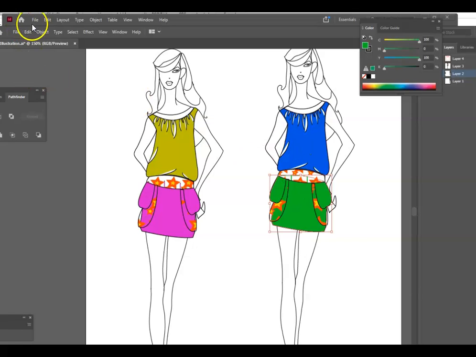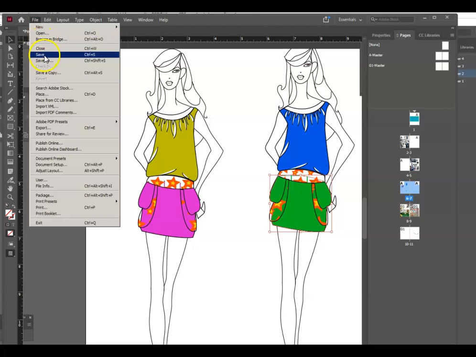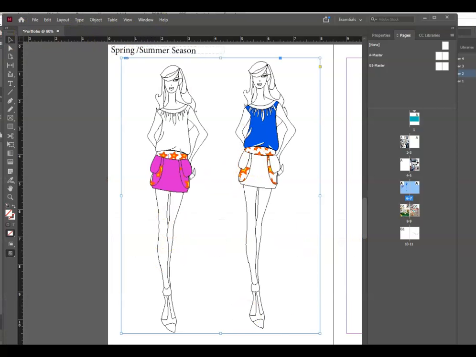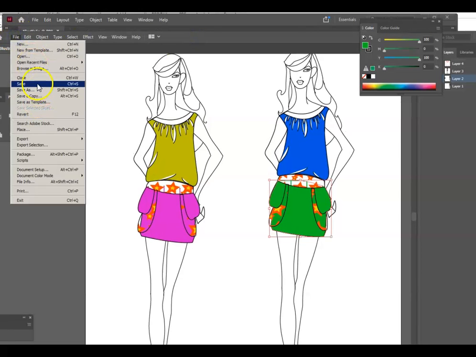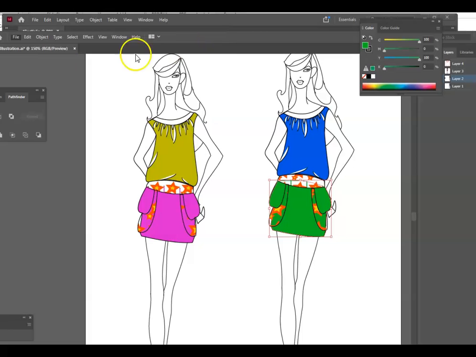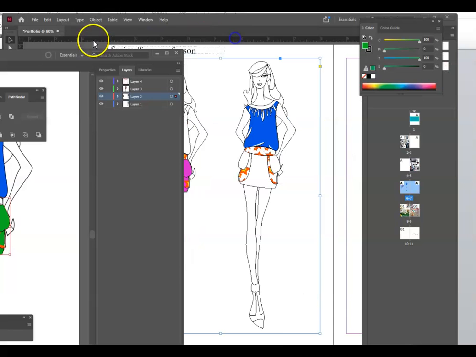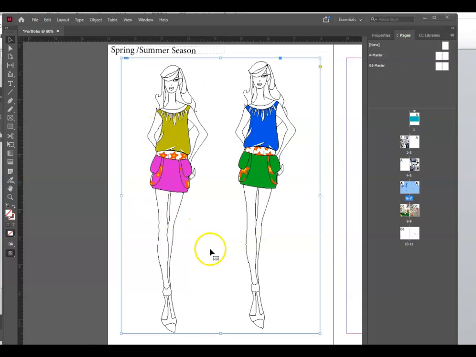Okay, then file, save. Sorry, I saved to InDesign. Because I opened the two, file, save. Now it takes a little more time than Photoshop because it's a little bigger.